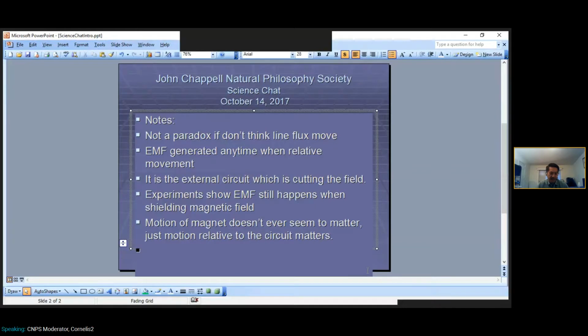The case that still kind of stuns me is when you just move the collector around the stationary magnet and disk, because I'm looking at it going, well, the electrons in the disk aren't moving. Certainly, it doesn't matter whether the magnet's moving. The only thing that's moving there is the galvanometer circuit. Well, that kind of goes to what Ian was saying earlier too. The experiment was done when you're moving the circuit or when you're moving the disk through the magnet, one or the other. So that coincides with what Ian was saying earlier too.